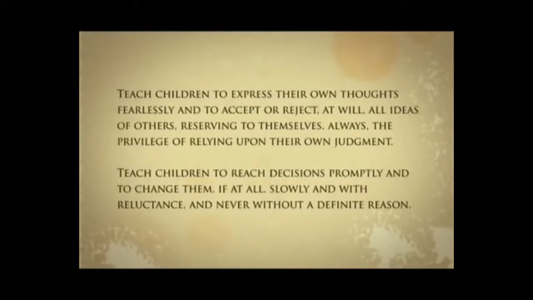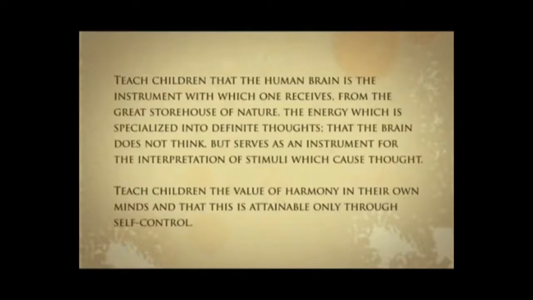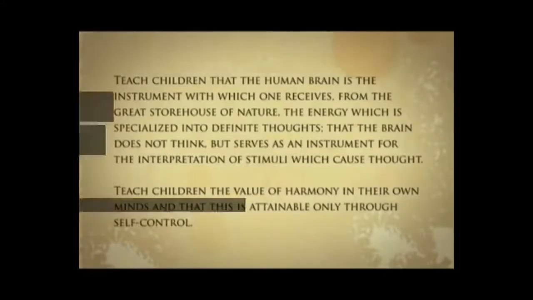Teach children to express their own thoughts fearlessly and to accept or reject at will all ideas of others, reserving to themselves always the privilege of relying upon their own judgment. Teach children to reach decisions promptly and to change them, if at all, slowly and with reluctance, and never without a definite reason. Teach children that the human brain is the instrument with which one receives from the great storehouse of nature, the energy which is specialized into definite thoughts.